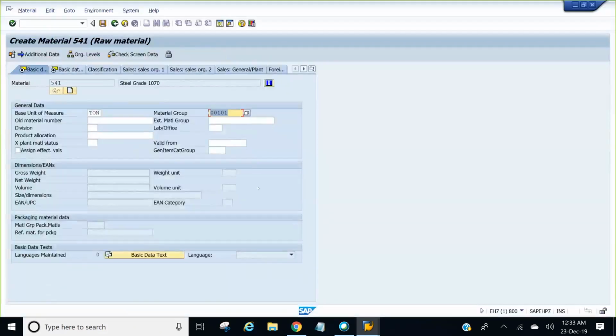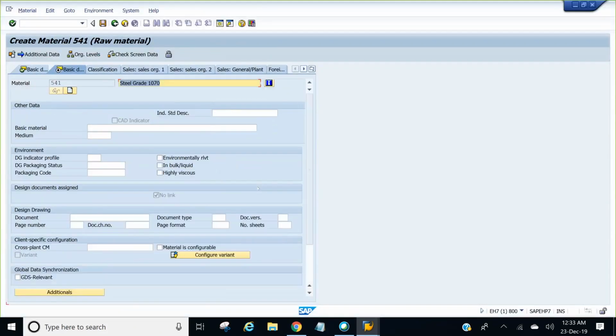Now I'm going to try to hit enter. Now see, from basic data 1 to basic data 2. Basic data 1 has got a checkbox on it, so it's complete. The mandatory fields I filled in. I don't want to put in all the fields, and nobody has to fill all the fields. It depends on the business which options are relevant to their business, and they fill out the required entries.